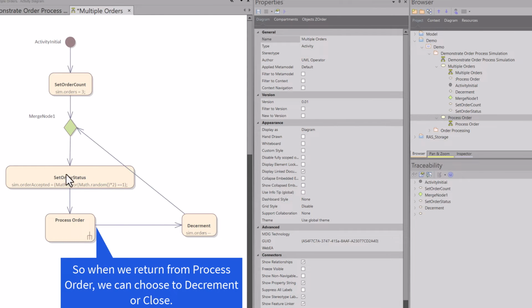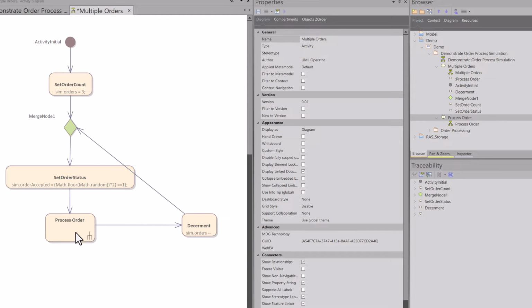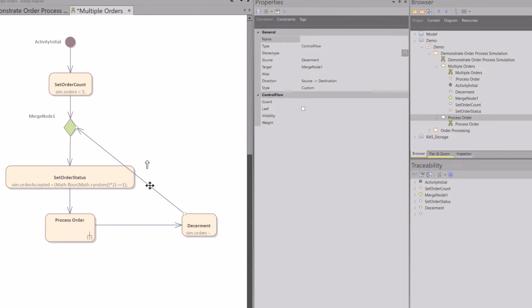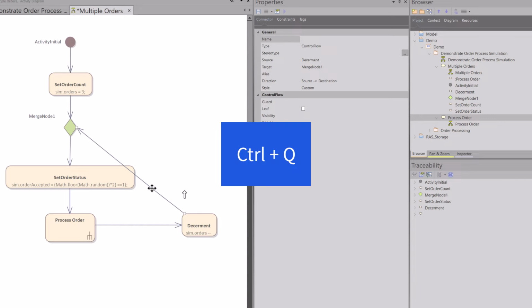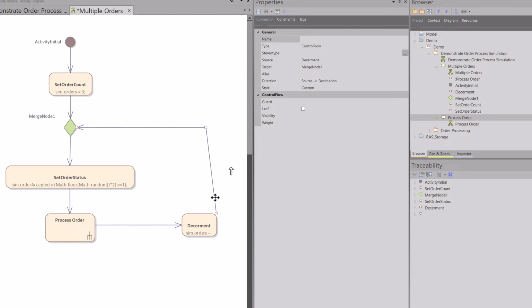Because if I would have run it, it would have gone here and it would never looped to the process order. And when we run the process order, we want to come back to it. So I fixed that. And I want this line to get out of the way. And there's two ways to do that. You can select anywhere in the association you want to break, hold down the control key, hit Q, look at that, and inserted a line break in there so I can do something like that.